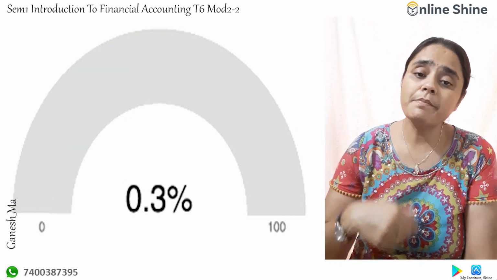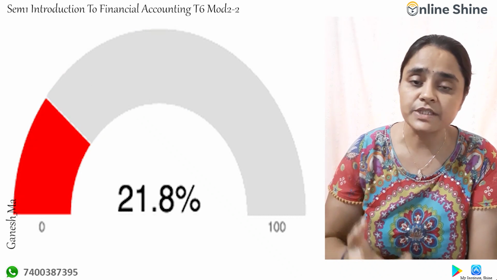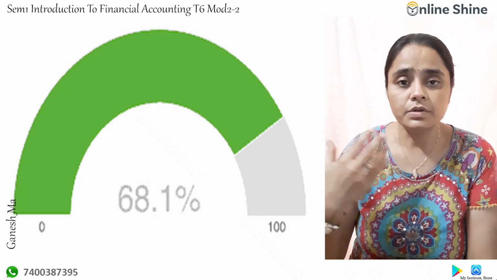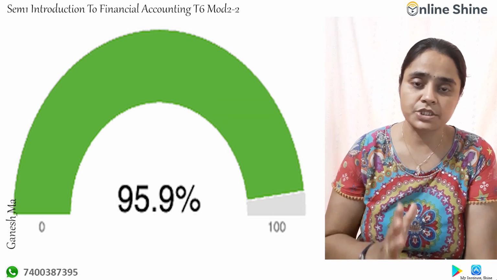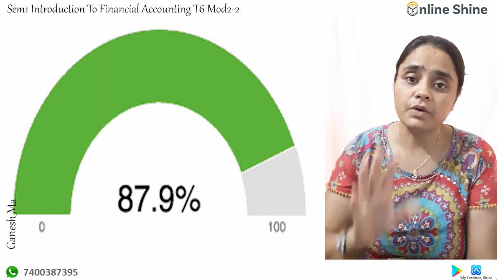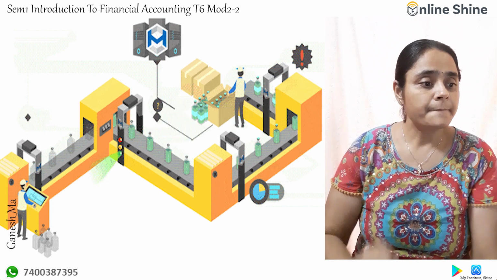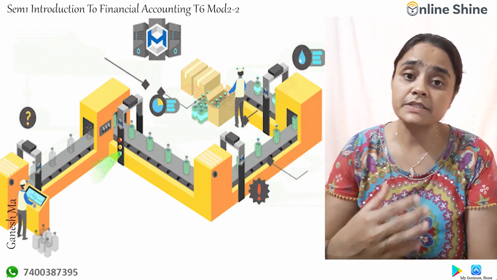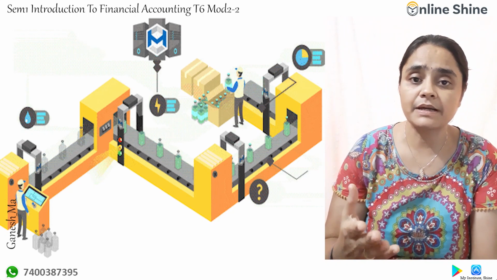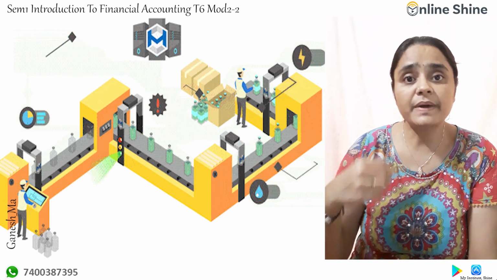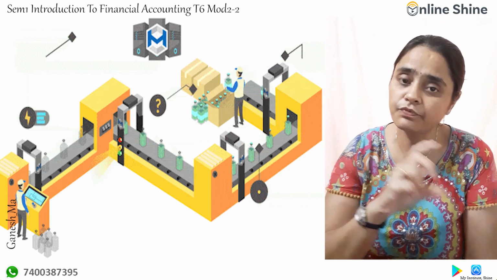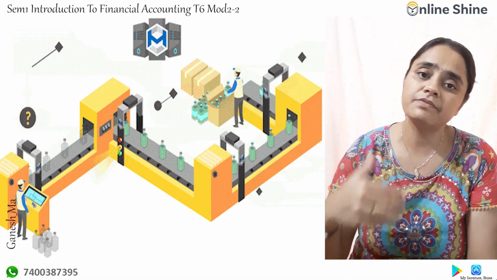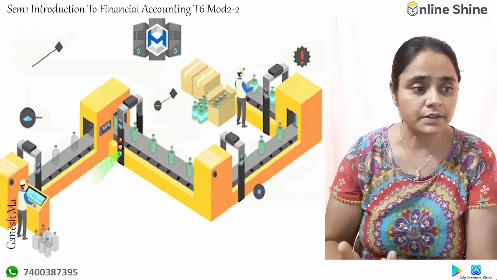Understood? You have to mention the reason why the method has been changed, for what reason, from which year. You should disclose everything in your depreciation accounting, or you can say in your accounting standards. Next. Now here also the useful life of an asset depends upon many things. Say for example, use of an asset, the purpose for which it has been used. So for all these reasons, the useful life of an asset will be decided and it will be considered.